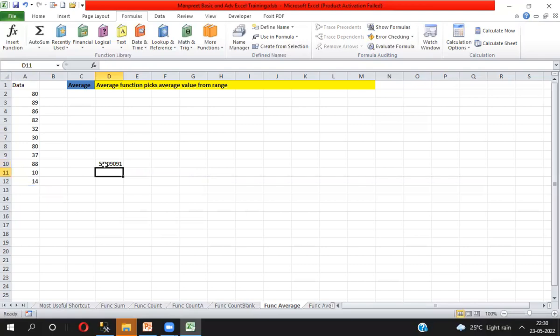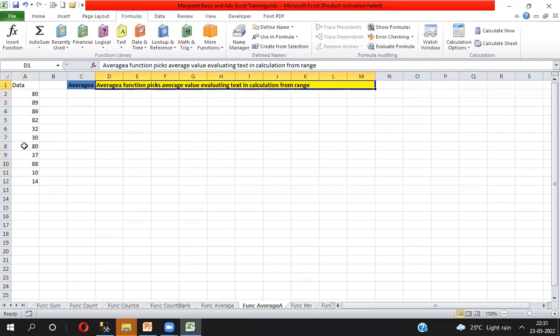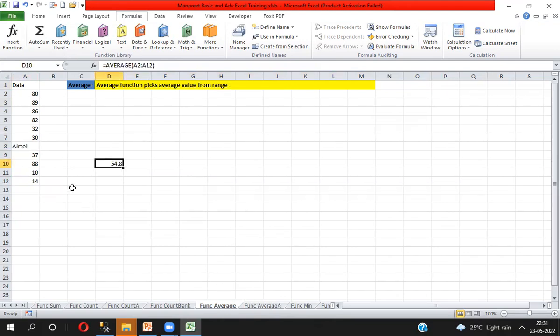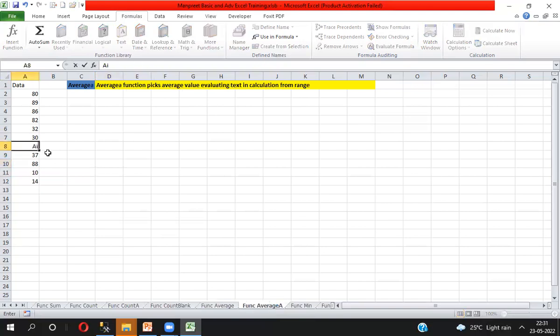You can see here your average value is 54. Now I'm going to the next step. Where I have taken the RAM after 30, I'm taking Airtel here.